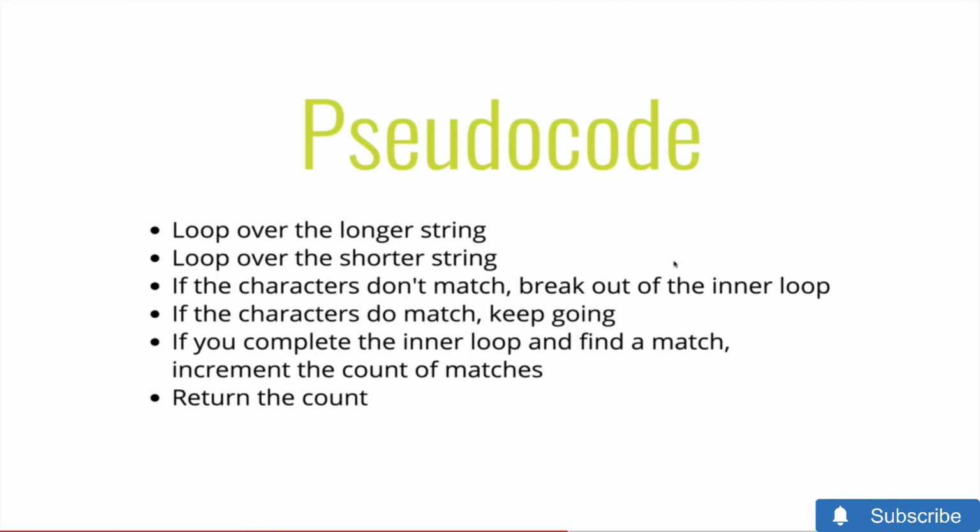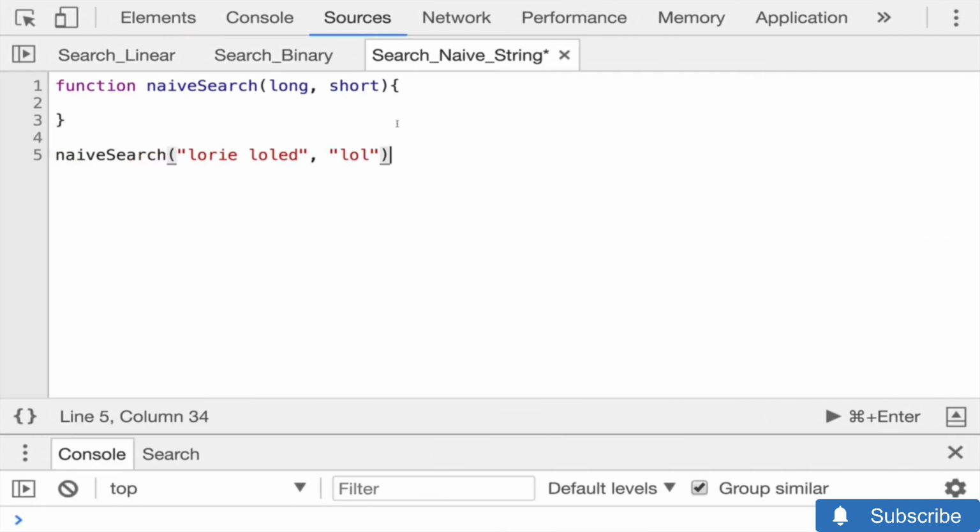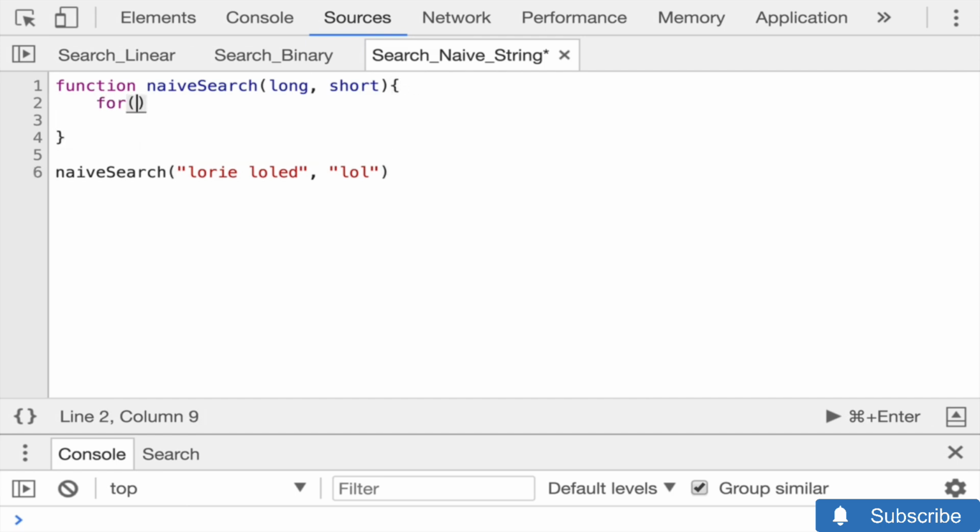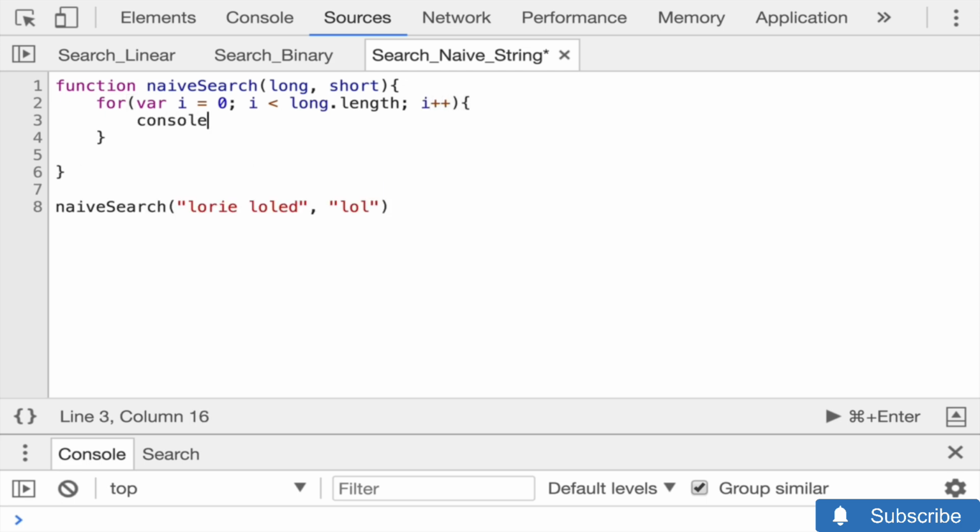Loop over the longer string, and then nested inside, loop over the shorter string. So let's just start with the most basic loop over the long string. So for var i equals 0, while i is less than long.length, i++. So that should give us every i, if we just look at it.